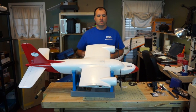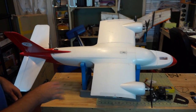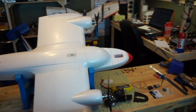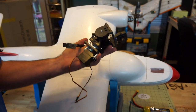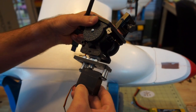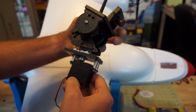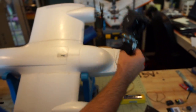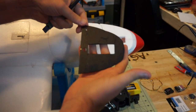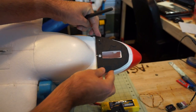These measurements relate to where we put our flight controller — it might help you with choosing your servo extensions and things like that. From the last video, you'll notice we have a hole cut up here in the front. We're actually going to be using a Servo City SPT 200 mount. It's fairly beefy and heavy, but it has a great connection that allows for very smooth servo travel — a lot better than most other pan and tilts we've used. Kevin fabbed up a nice little plate that's going to give the servo mount more structure and substance to hold on to.